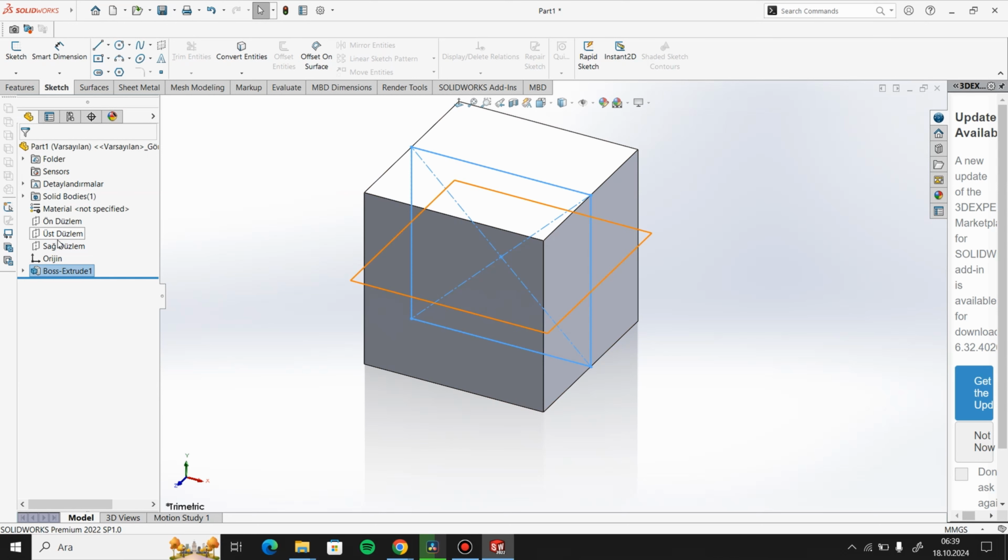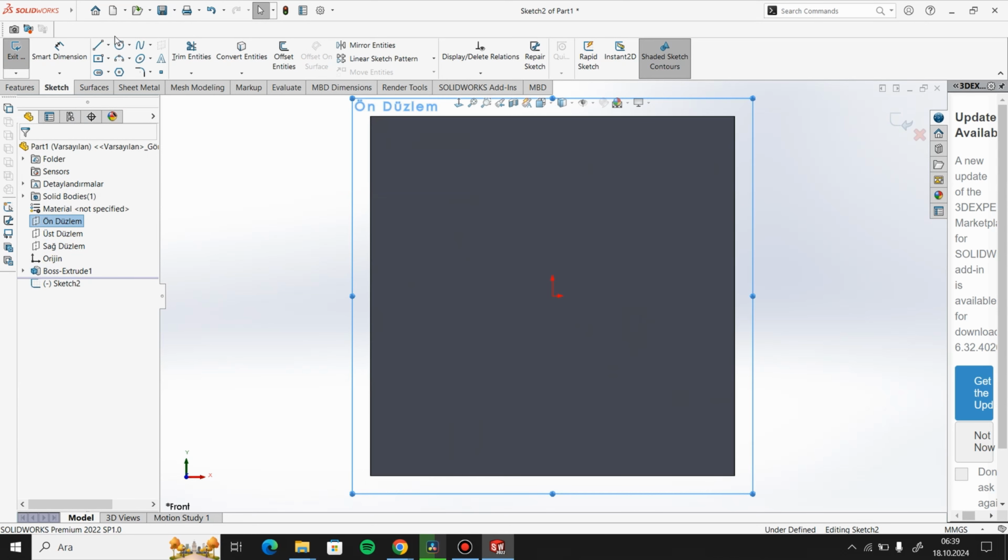Now, we will create a hollow inside the cube. I open a new sketch on the front plane.